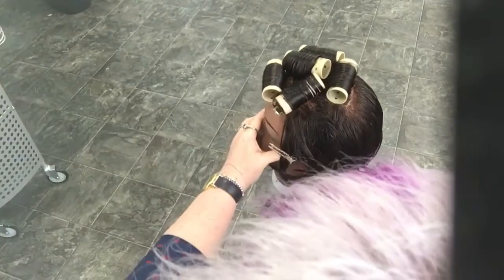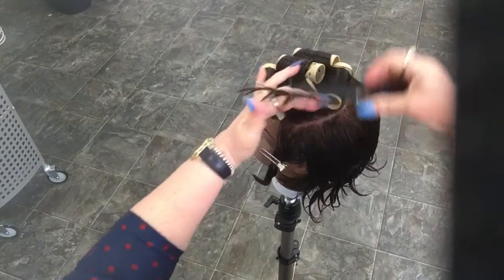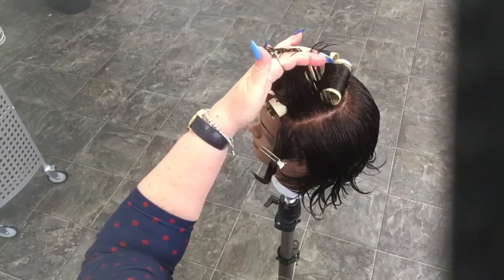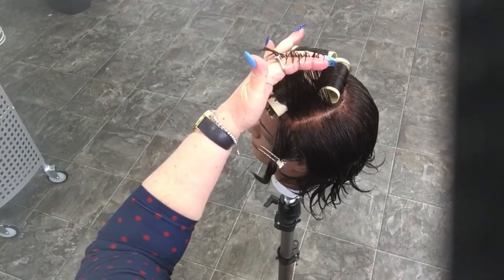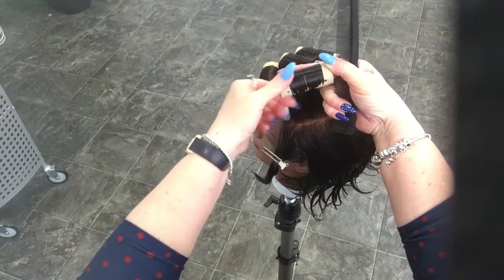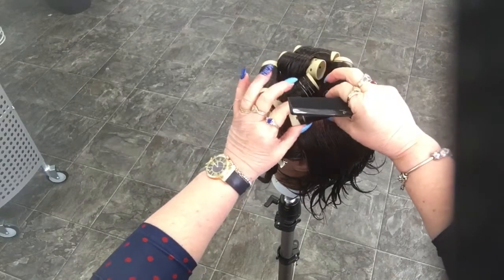Other side, I'm going to do the same thing. This is my section, 45 degrees above the center of the base. Again, keeping the hair nice and wet, long beige rollers. Smooth that hair around your roller. Get it to stick. Try to keep the hair spread out. If you pinch, it will not stay on those rollers. Roll it in.